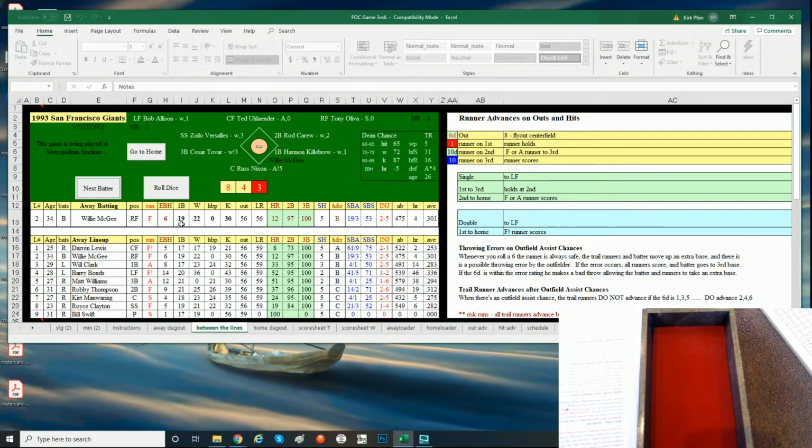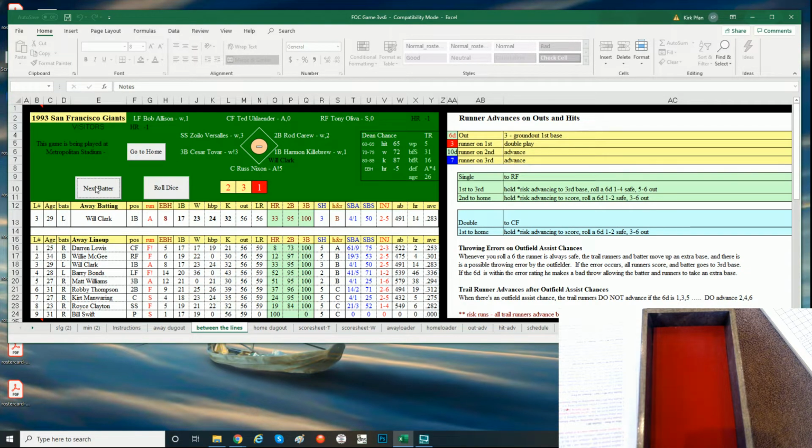Due up is Will Clark. Will Clark, RBI double in the first, only run in the ball game so far. Willie McGee. All right.